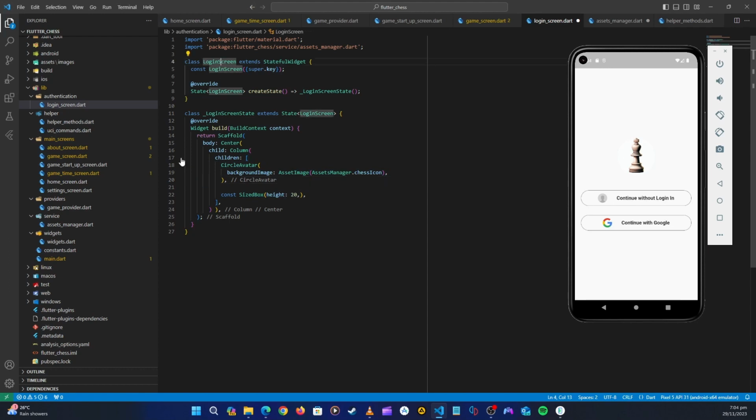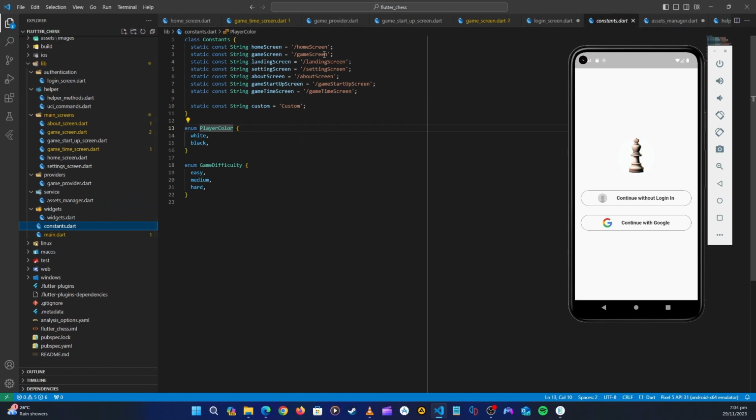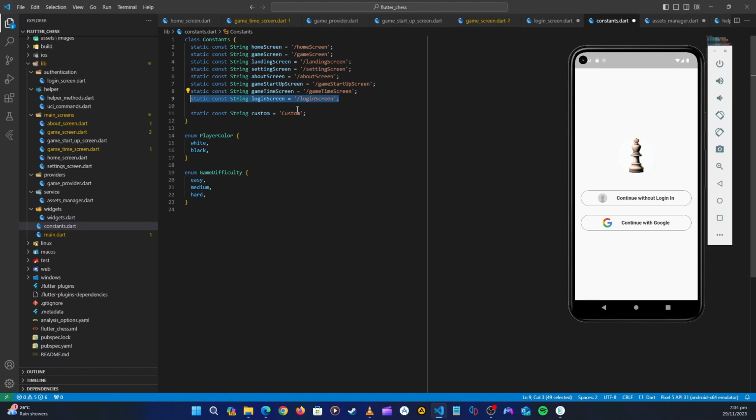So to go to the login screen, let's add that path. Let's go to constants. Then we have, let's say, static const String loginScreen, which will be equal to a forward slash, and then loginScreen like that. So let's copy it, because we know we are going to have other screens like the sign up screen.